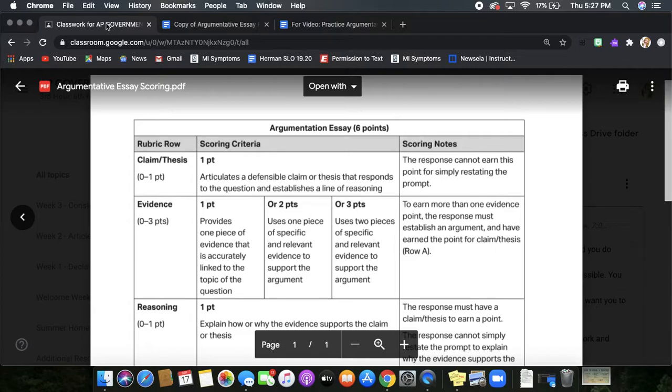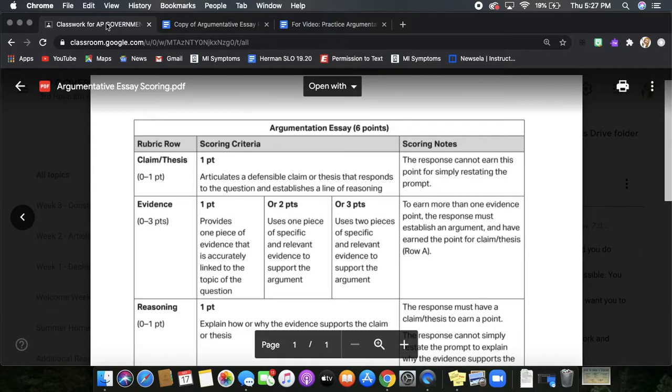And that's the big one there, and it has to establish a line of reasoning. So you can't just say a social contract best meets the goals of the Constitution and Declaration and be done. That would not get you the point. What gets you the point is saying a social contract best sets the goals for the Constitution and Declaration because, and then that's when you give your reasons. Those reasonings are really important because you're going to tie back to those constantly through your essay.